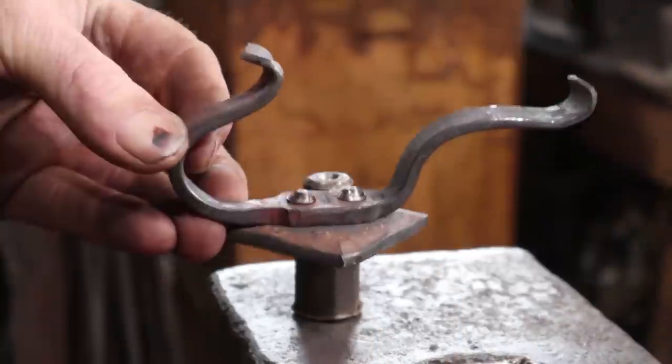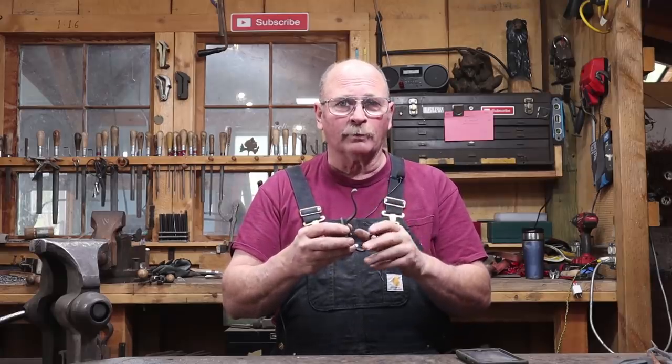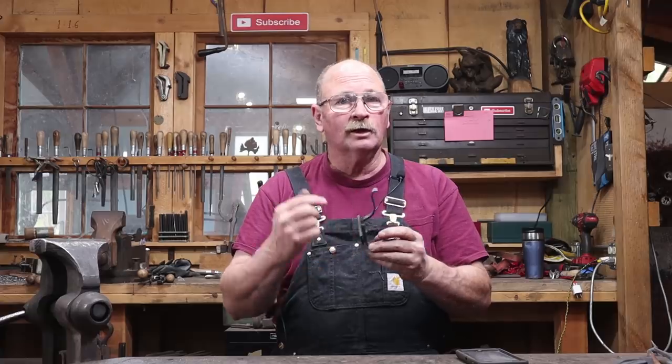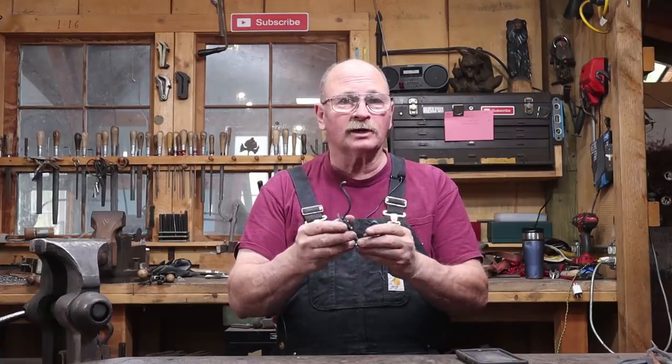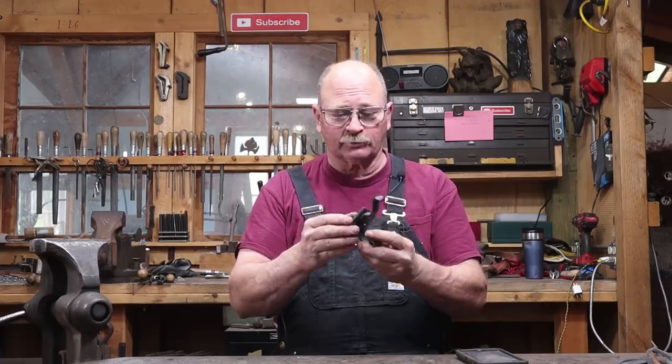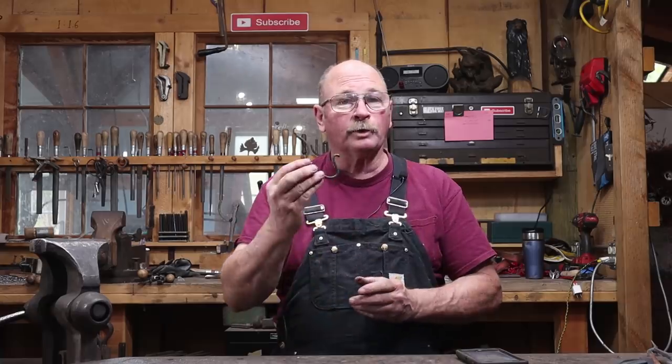There we go. I brought the hook back up into a black heat, gave it one last little wire brushing to make sure there was no loose scale, put a coat of Johnson's paste wax on it so that it has a nice black finish and is protected from the elements, shouldn't rust that way, and that completes this week's Hook of the Week.